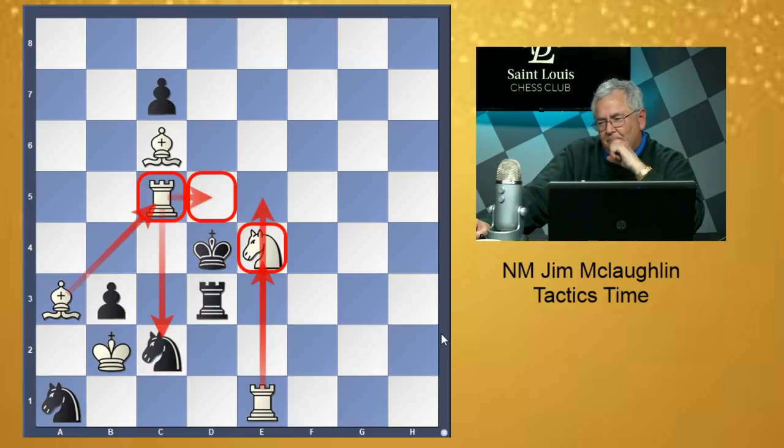That's a possibility, but I don't give it a high probability, because the rook covers all those squares on the c file. And if you were to move it along the 5th row, you'd open up squares. The king could move to c4. So that rook's not going to move. It's not going to be the bishop on a3, the king, the rook on e1, or the bishop. It's going to be the knight move. Interesting. So what is the square for the knight move?